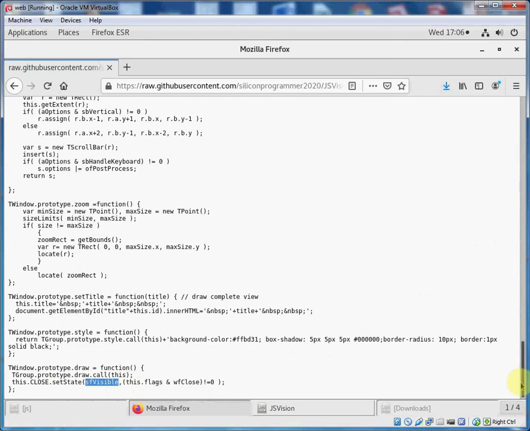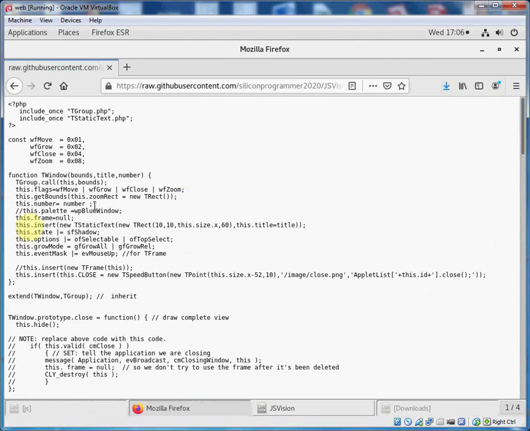So right now, if I call this it should display a window with a close icon and some other stuff. Let's see what the other stuff is. The original code had 3 parameters: the bounds, the region where you're going to draw it, a title that you're going to give the window, and a window number. Now I haven't implemented window number. This is supposed to be like if you press Alt 1, 2, 3, or 4, it focuses that window. I haven't implemented any of that code. But if you give it a title, I do draw the title on the screen here as a static text.